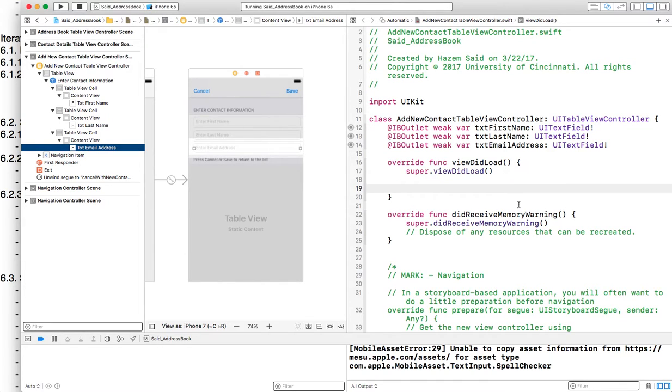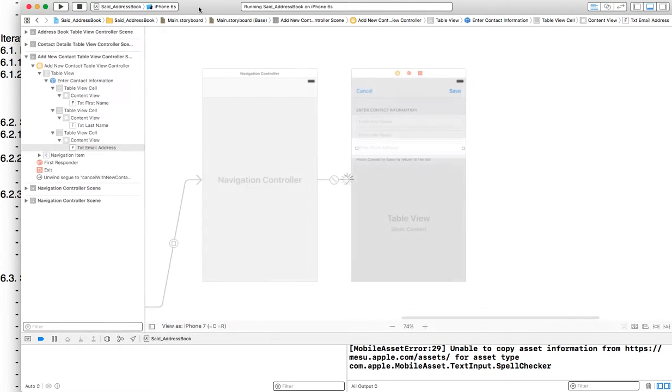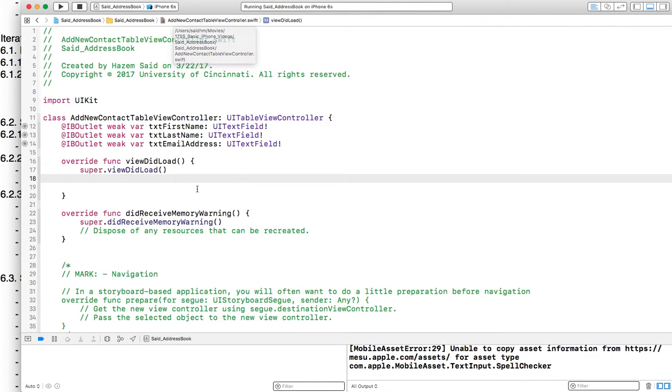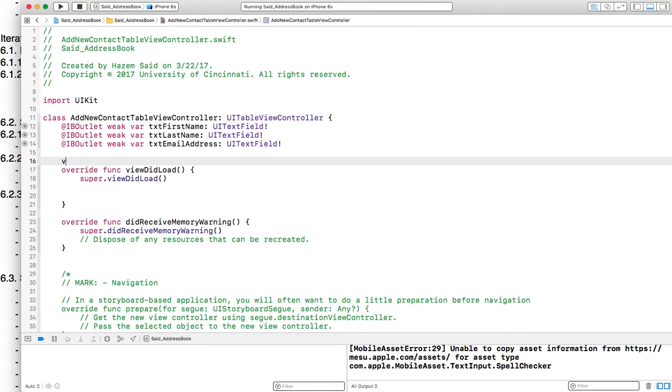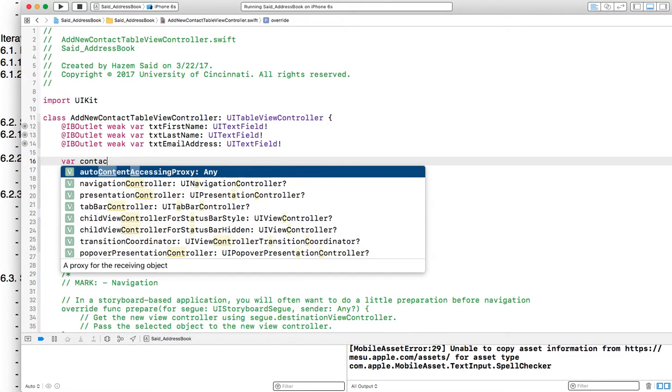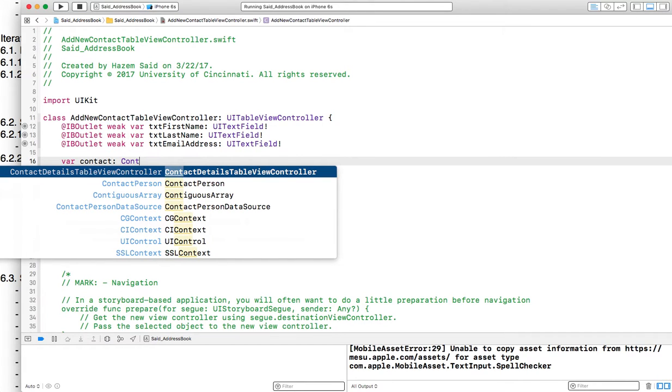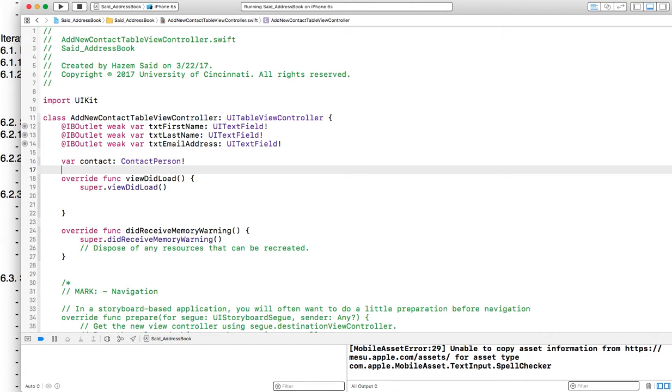So I connected all three of them. Very similar to what we have done before. I also need to create a property. So I'll say var contact, and we'll assign this the contact person type, and we're not going to initialize it.